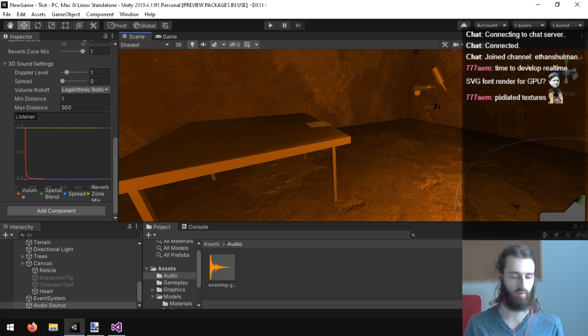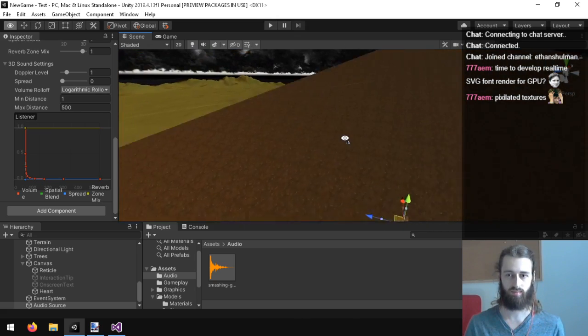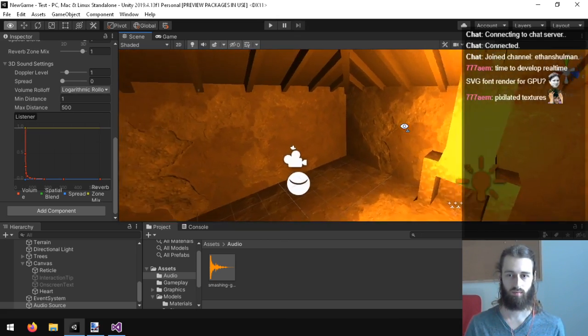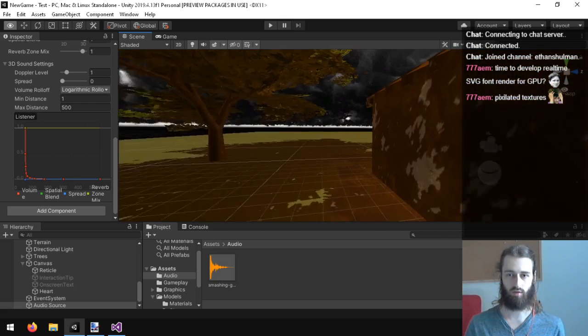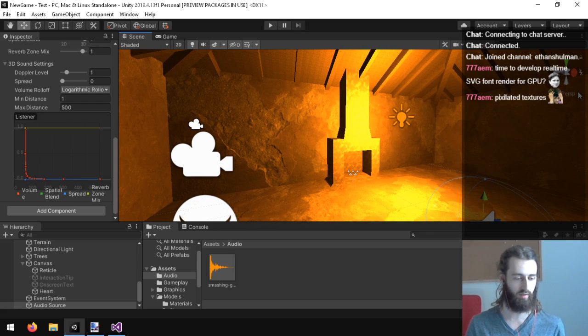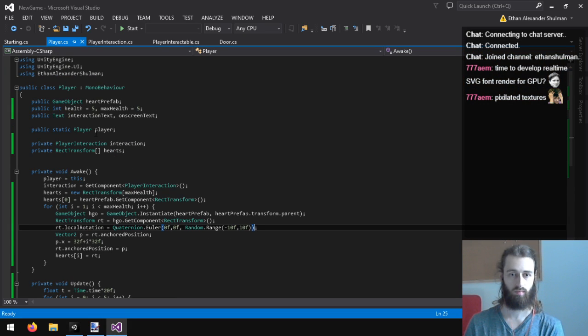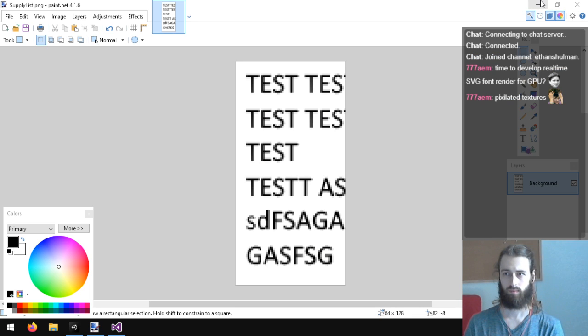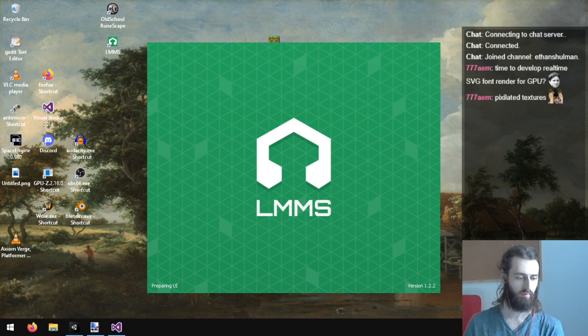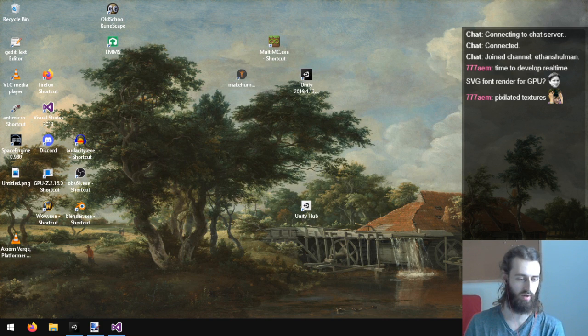How do I check if the player's outside? I guess I could do some raycasts around the player. I'm going to make a wind effect right now.